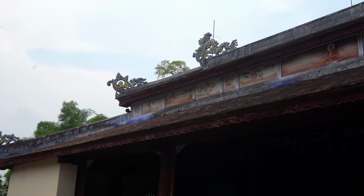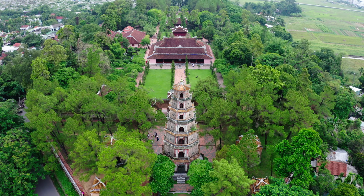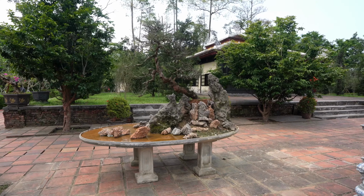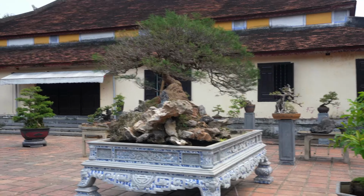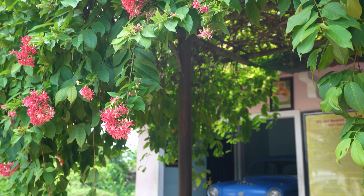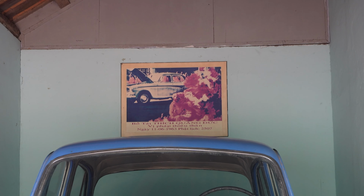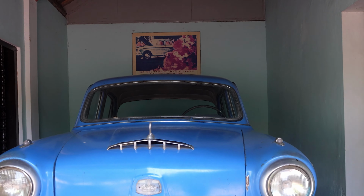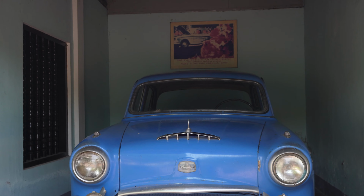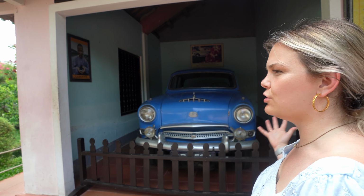But so beautiful to be here in this very serene, holy place. As serene as it is now, there was a time where Buddhists here faced severe persecution from the corrupt South Vietnamese government. Forced conversion to Catholicism, destruction of pagodas, and violent acts killing and injuring many. There were protests, but the situation only worsened until one photo changed the world. In 1963, Buddhist monk Thích Quảng Đức drove this car to a busy Saigon intersection, got out, and burned himself alive. One of the most impactful photos in modern human history, and it completely shifted the tides.